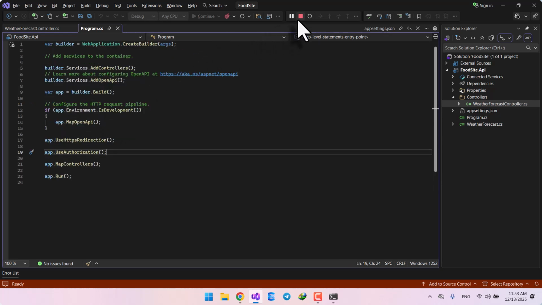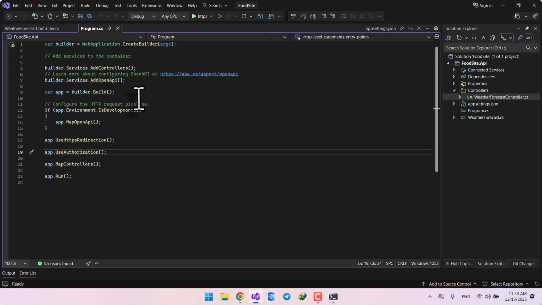Okay, let's stop this. And something else that I want to do here, as I said, this line is adding OpenAPI documentation for us, but this AddOpenApi is something that was introduced recently by Microsoft, but it doesn't show us any UI about the endpoints that we have.